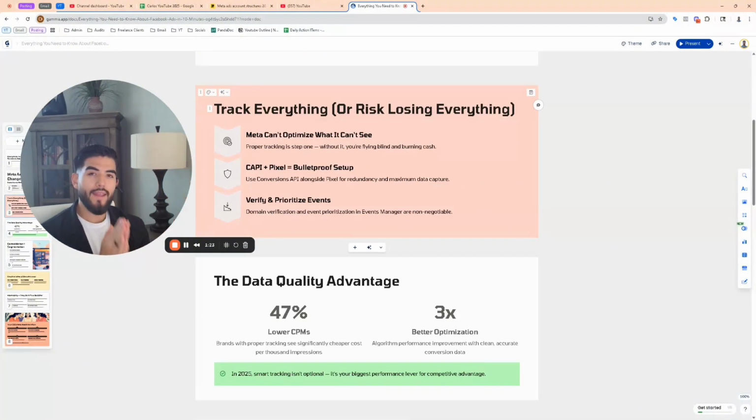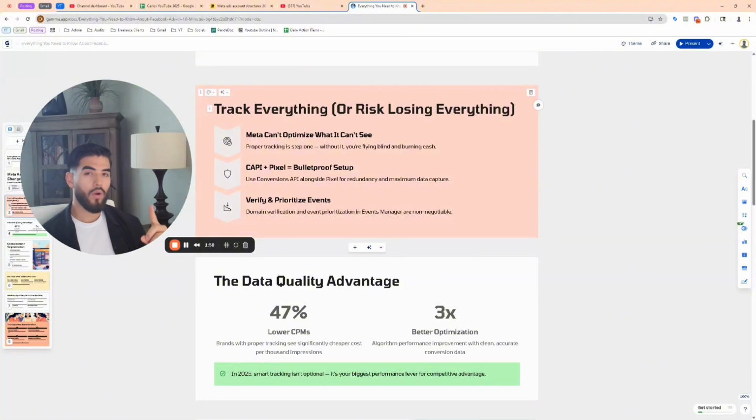Your tracking is everything. There are still countless advertisers I see out there who have flawed tracking and are not using server-side tracking, which is Meta's Conversions API setup that they have with Shopify stores. If you don't have Conversions API and the tracking on purchases, or whatever conversion you're trying to optimize for, is not set up, the algorithm you're working with, the Facebook ads platform, will never be able to achieve the result that you want.